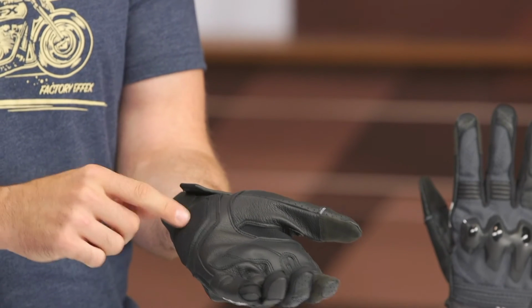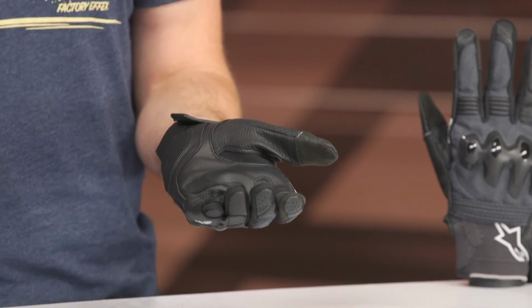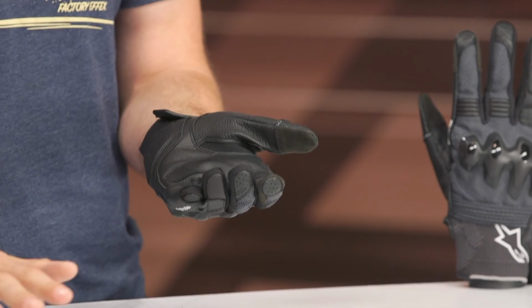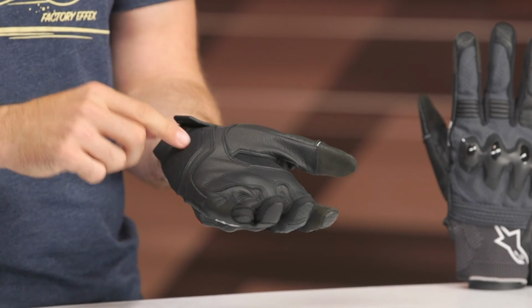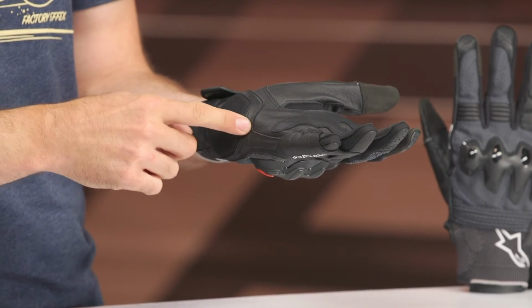And you can see we've got some foam padding here towards the base of the palm just to give you some additional integrity there. When you're coming off of the bike, instinctively we put our hands out in front of us to brace for impact. So it's nice to have that little extra bit of protection there. And then we've got some coverage around that outer seam. Certainly something I'm always going to be looking for with my gloves, because in the event of a low side, your hands are right there and they're going to meet the ground pretty quick in this particular area. So it's nice to have that additional reinforcement.